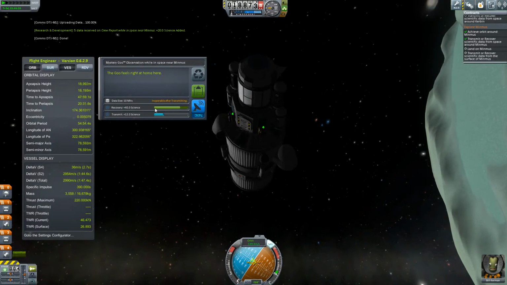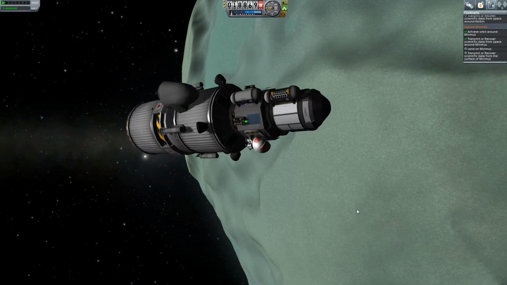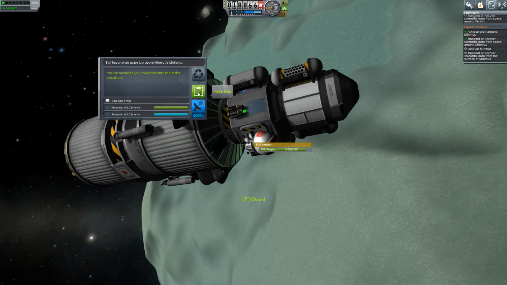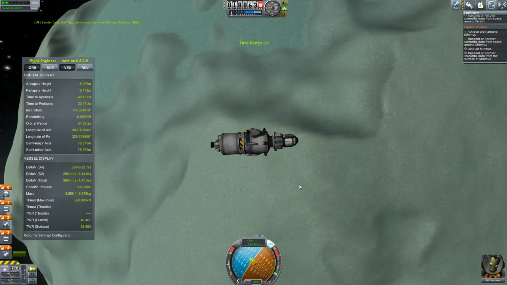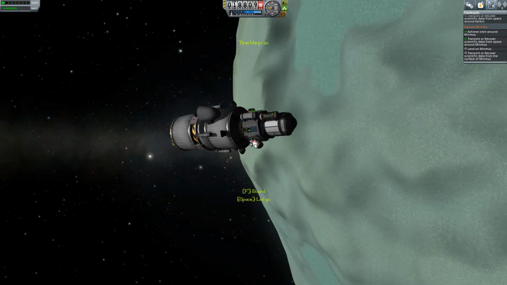Goo feels right at home here. 40 science. Nice. From near Minmus. And we'll do an EVA. So again, we can kind of collect EVA reports from the Midlands here. We'll keep that. That's what we'll do. Let's just go around and collect EVA data from different biomes.